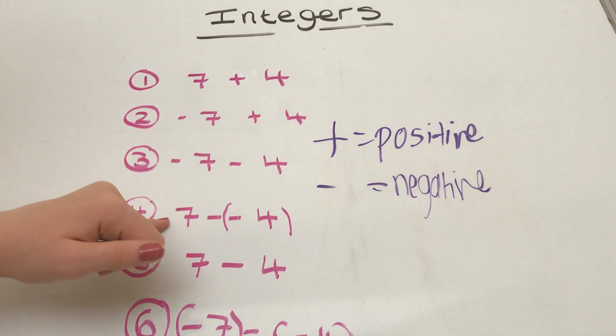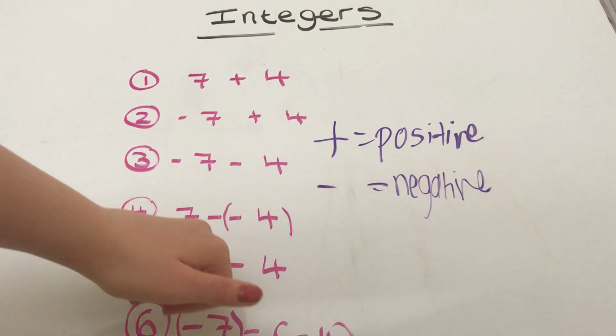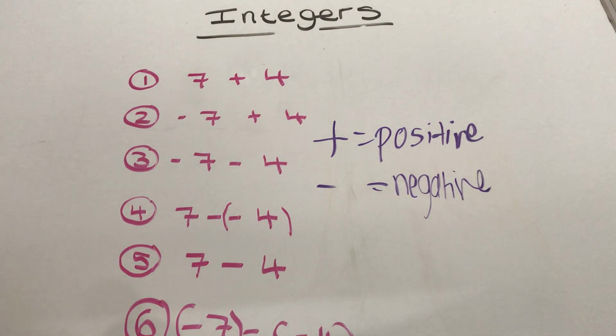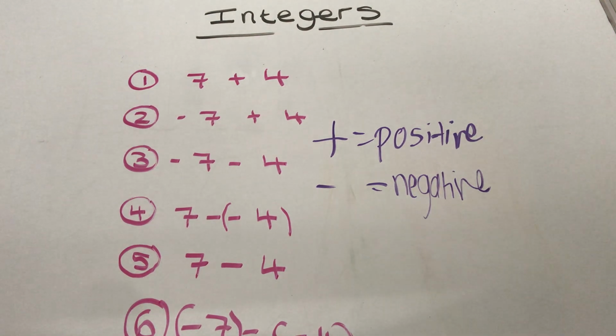Let's look at question 4. This 7 here. Do we see how there is no symbol before it? How do we figure that out? Do we do an equation or do we just guess? None of them. If there is not a symbol before a number or term, it means that term is positive.